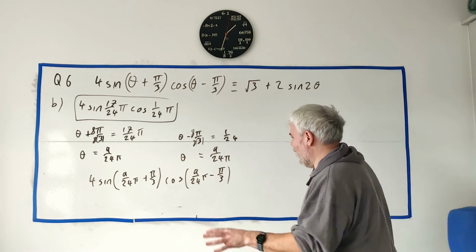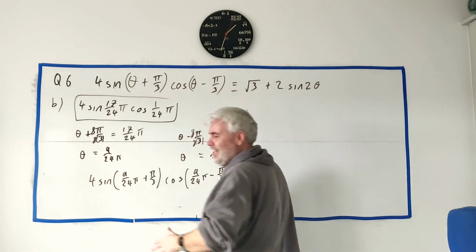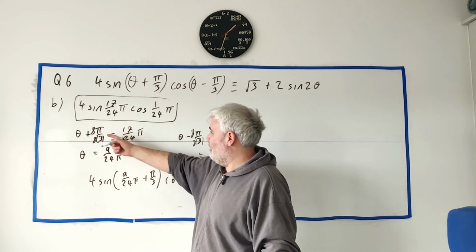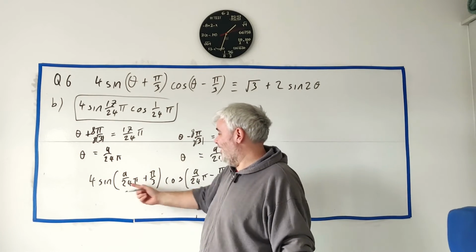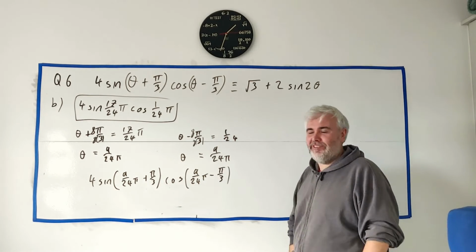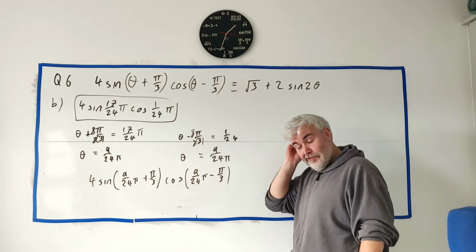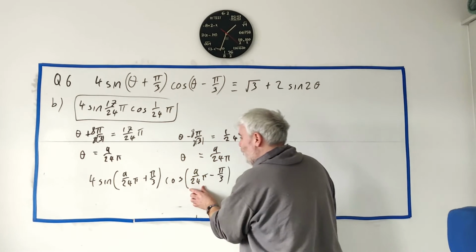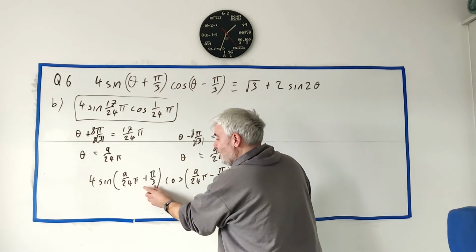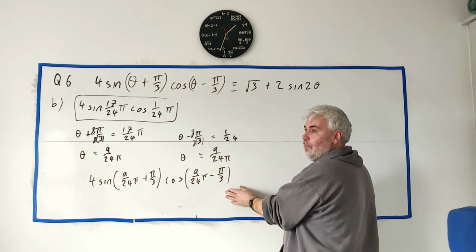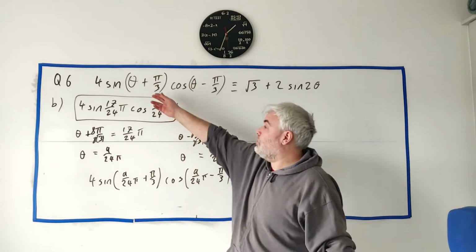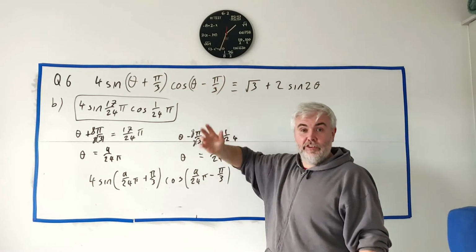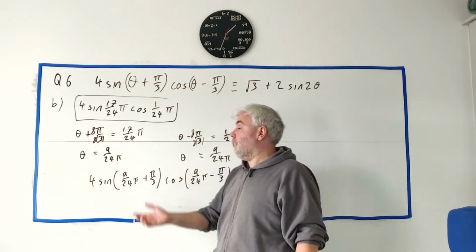Now maybe I didn't explain how I got there. I think a lot of you would have just done that in the calculator, taking this number minus this number and got this, let's say, common factor or something. I'm not sure what they call it really. But basically, this is the same number in both of them, and this one's adding pi over 3, this one's taking away pi over 3. And we learned how to add pi over 3 and how to take away pi over 3 in a function that looks just like this. The answer is right here.